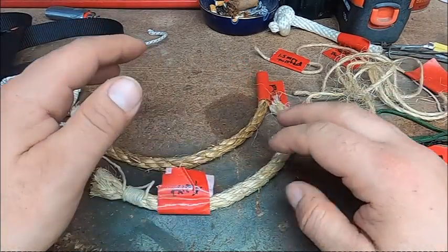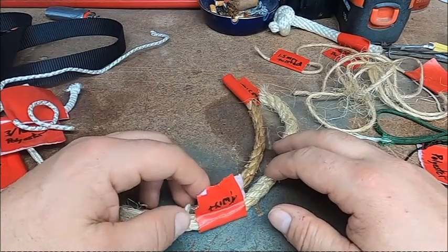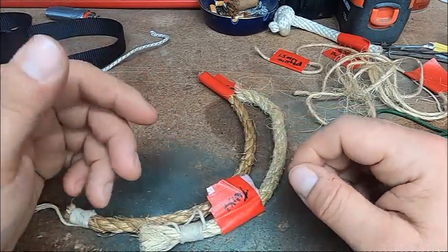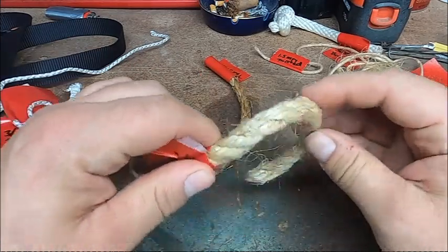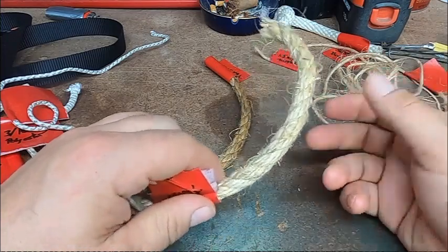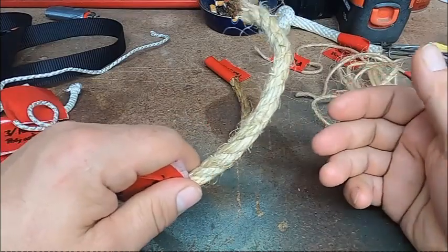Generally, natural fibers are going to be a little bit less impactful on the environment. They are generally fairly easy to tie with. And they are resistant to salt water, which is another advantage, especially with manila rope.